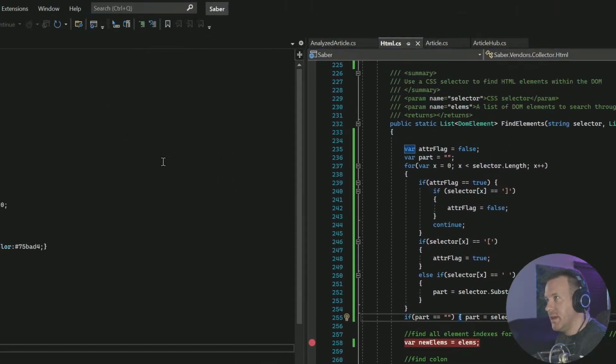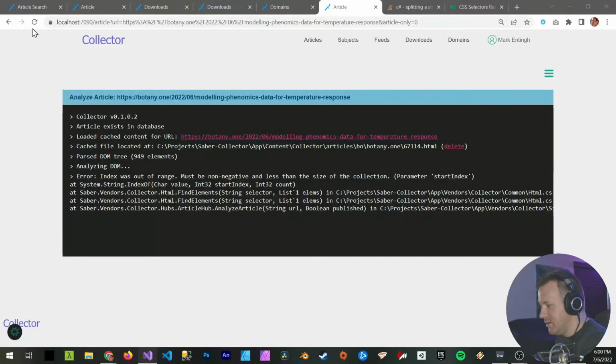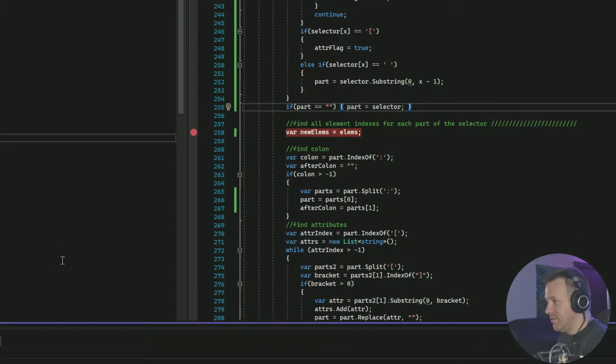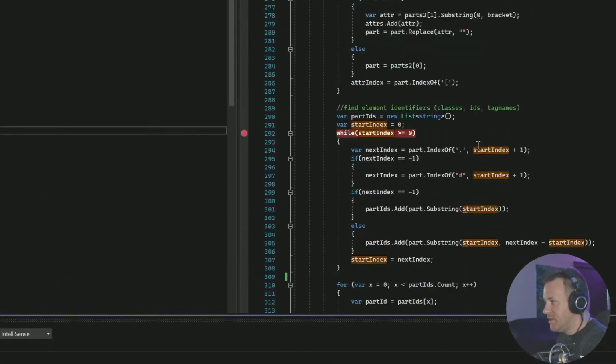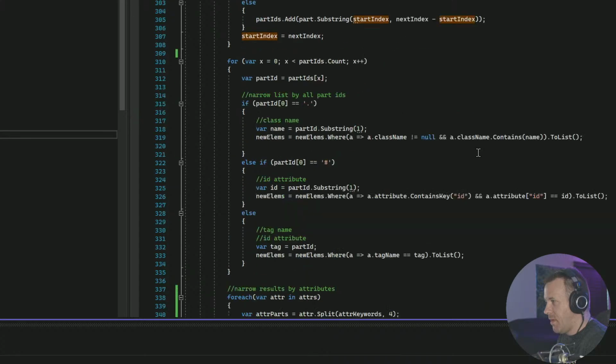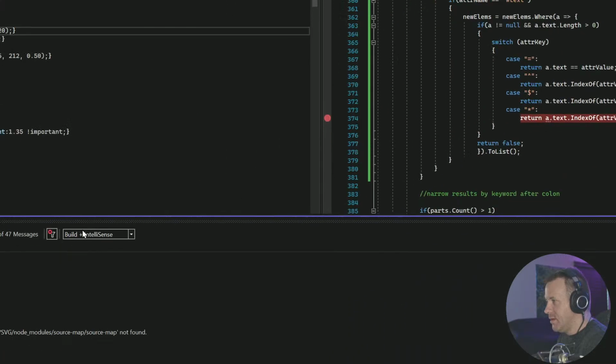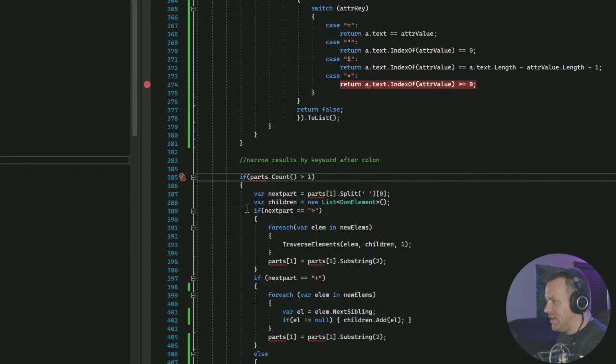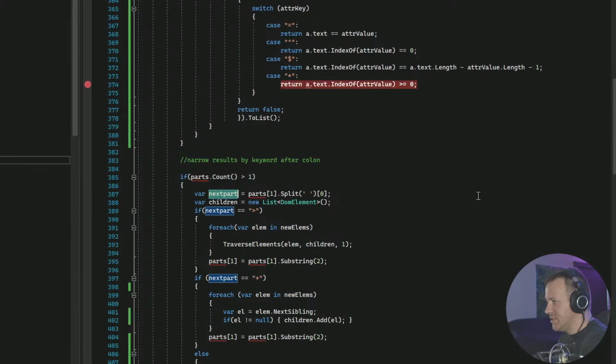And I think I gotta reload that too. Press refresh. Here we go. What? Errors? Where? Parts does not exist. Why not? Where are my parts? What? What is next part?